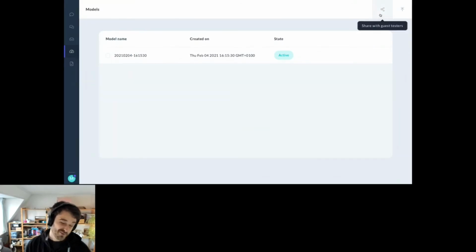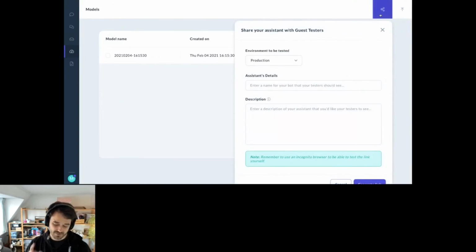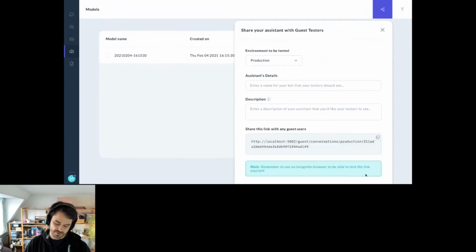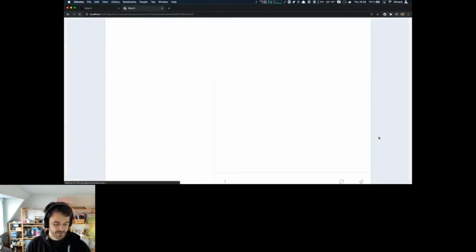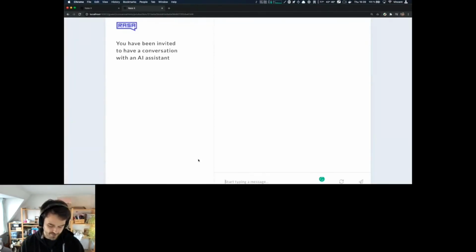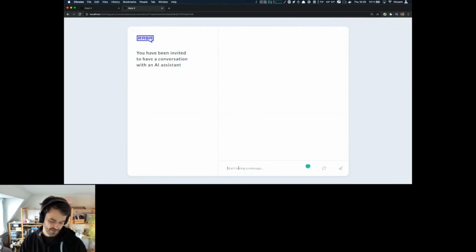But another thing that's really cool about Rasa X, and that's just the main thing that you've got to remember, is there's a button over here that allows you to share a link with a potential user. That can be a colleague, but you can also host this web app somewhere live.